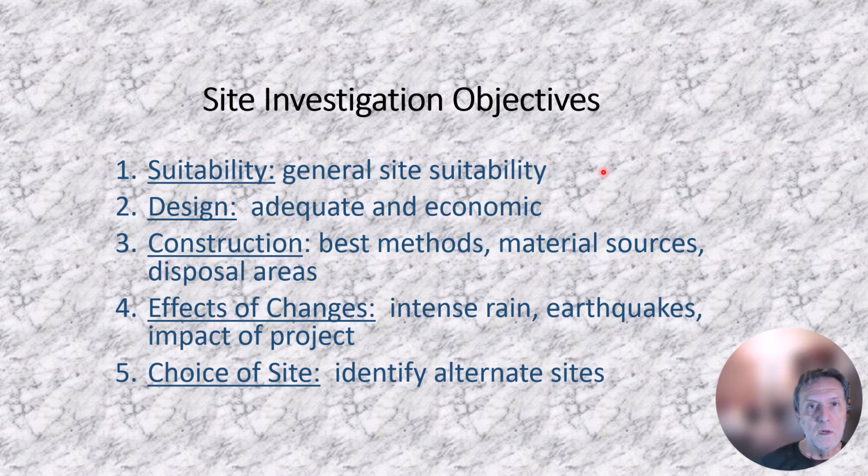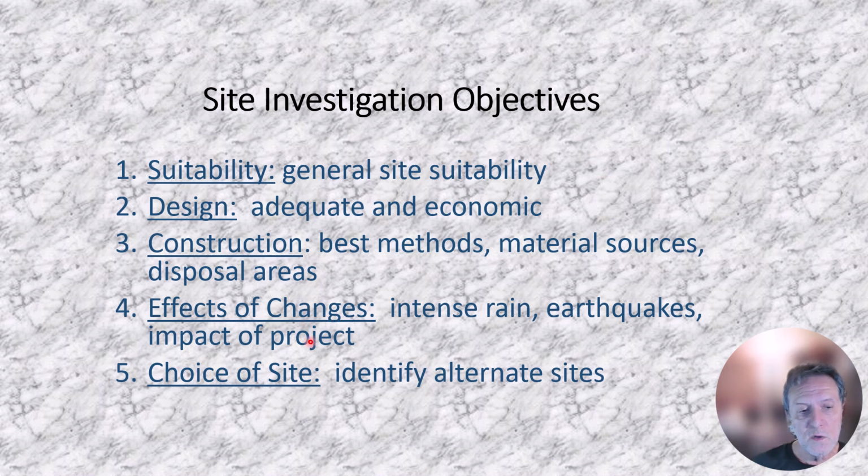Best methods, look for material sources. Let's say you're going to excavate a bunch of soil out of the site, so you need a source to bring in soil and perhaps build up fill. Let's say it's a really rocky site, so you want to get rid of the real hard rocky material and bring in nice, smooth, easy to work with silty sand, for example. Disposal areas: let's say it's full of junk, old fill, full of garbage, full of nasty organic materials. You want to take all that stuff out and put it somewhere. Well, you have to figure out where you're going to put it.